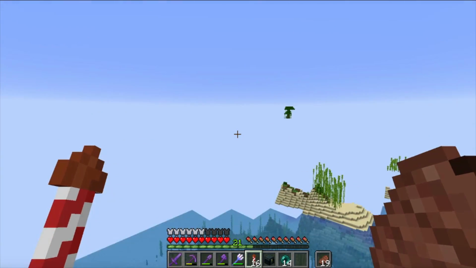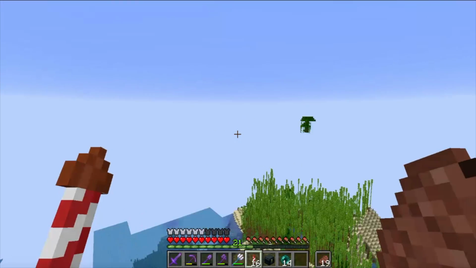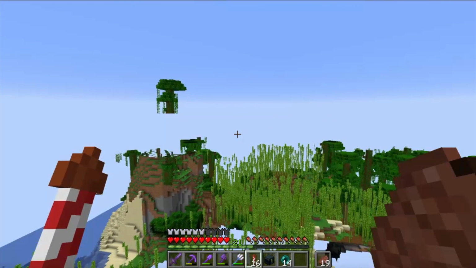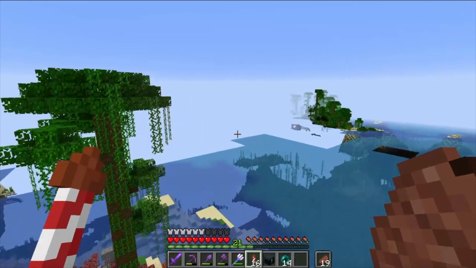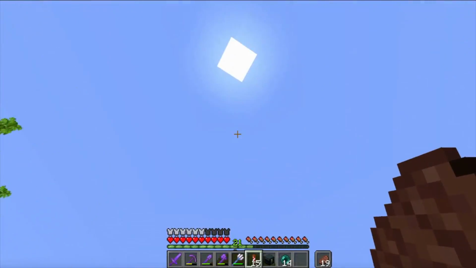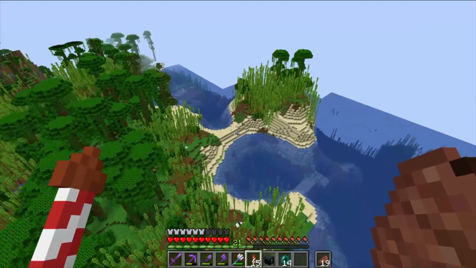That you can't wield. I came out here because of this. This is a bamboo forest, right? Which is nothing special. But the special part is that it's on an island, a completely separate island. And it's really cool. And you've got a broken portal here, which I already stole the crying obsidian from. So, yeah, this is just a really, really cool island.